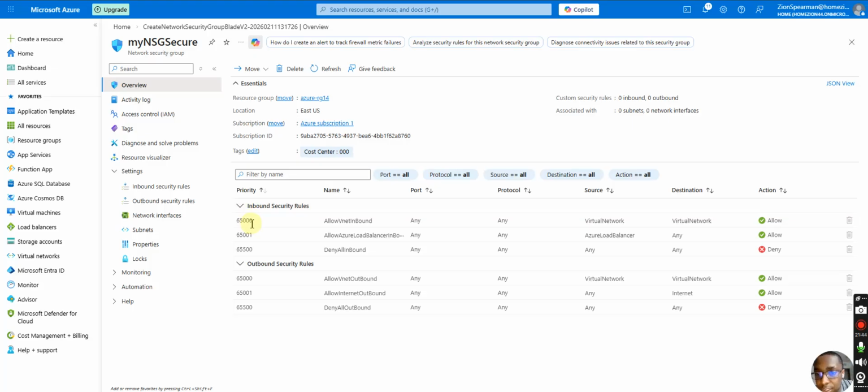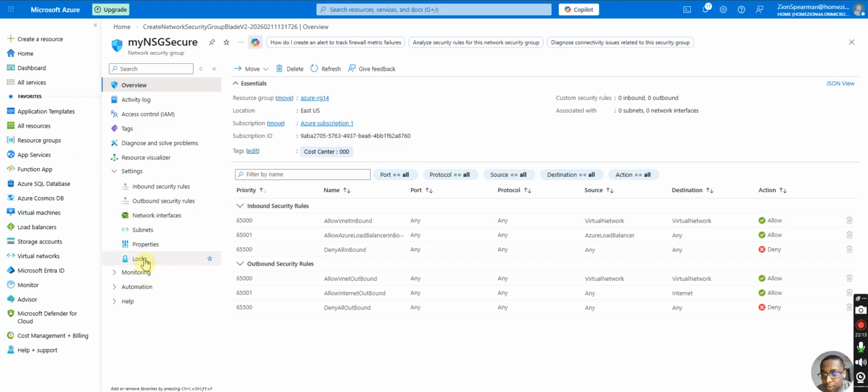There's 65,000, 65,001, and 65,500. So the lower one always comes first, on a scale from 0 to 100,000. The rule at priority 1 has more of an effect than the one at priority 100,000. So you just have to make sure you put in the correct priority order for what you want.